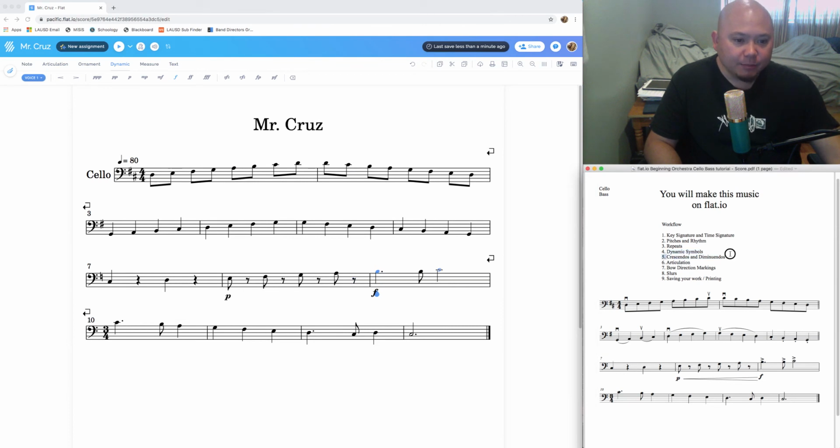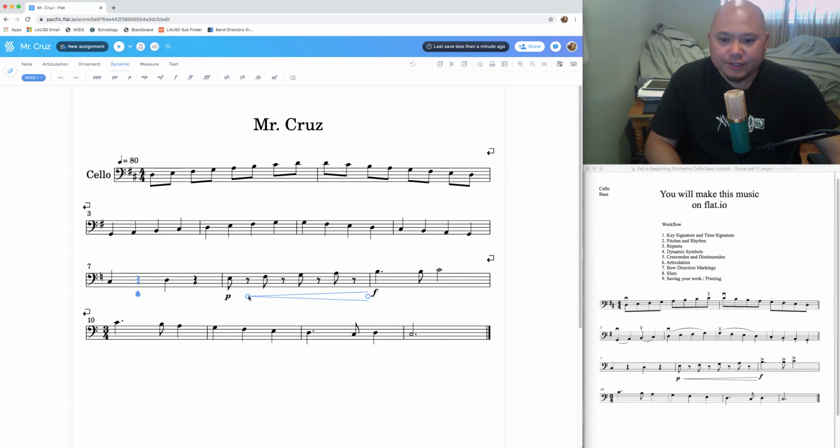Next we're going to make a crescendo and diminuendo. We only have one crescendo here in the PDF, and that's between the piano and the forte. So I want my crescendo to be in this measure. I want my crescendo to start right here. My teardrop shape is set in the correct place, and I'm going to hit crescendo over here. It's under the dynamic tools, the crescendo icon. And there you go.